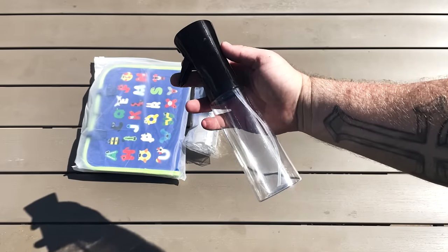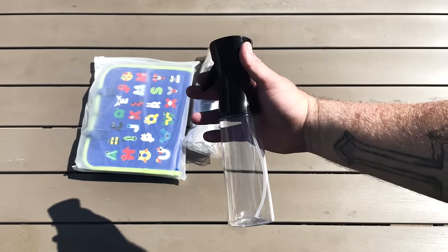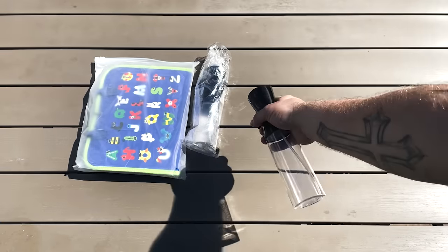Next up, we've got a couple of oil sprayers and they are what they are. They feel fine — not flimsy or anything — they're going to do the job. My mother-in-law's decided to get a few more so she's got oil in one, vinegar in another and stuff like that. They come in at about £2.50 — cheap as chips.